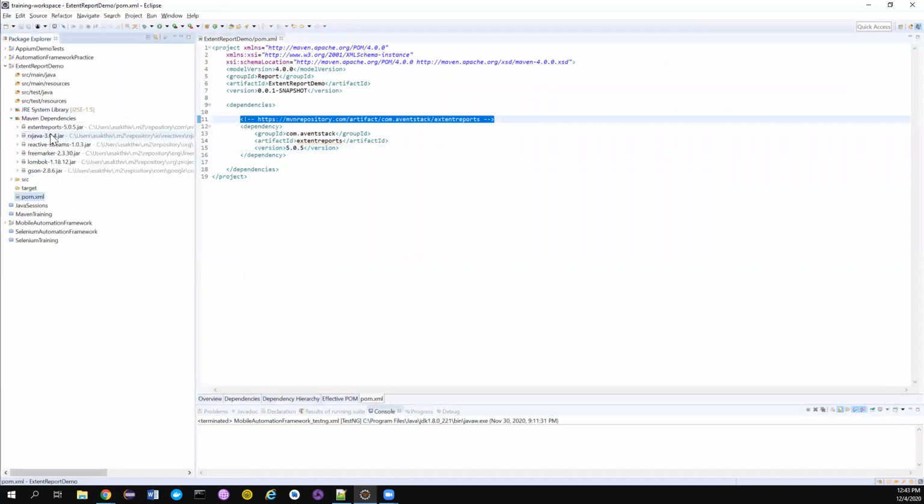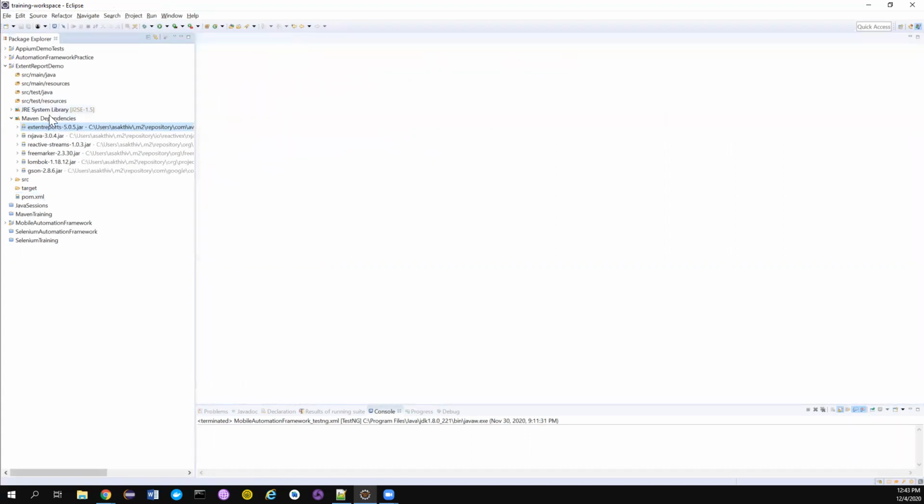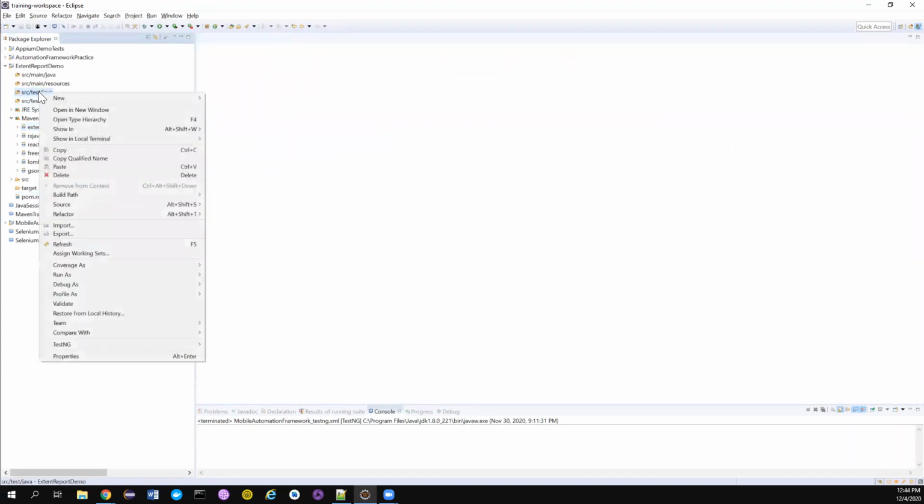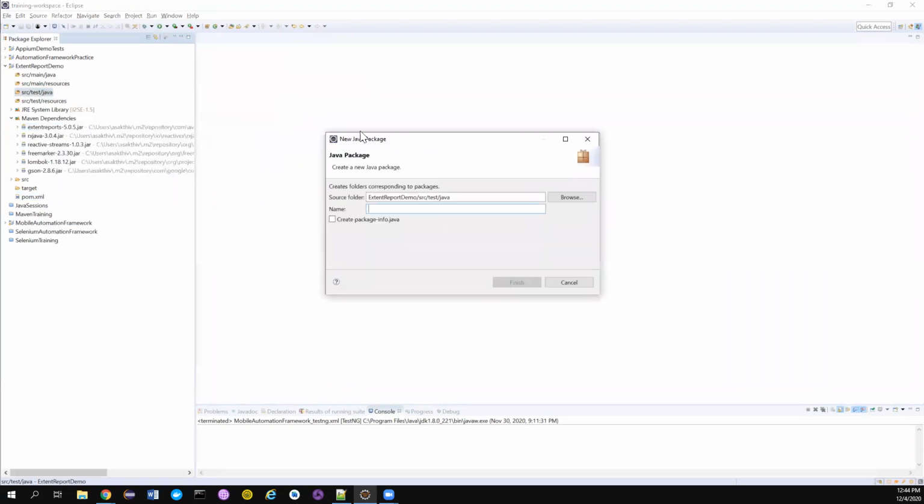And if you notice, extent reports has added a few other transitive dependencies which it needs. So you don't have to worry about that. All we want to know is we have added extent reports so that we can work with our project. Okay, so let me close this. We don't need this anymore. Now let me go here, src test java, and let me create a very simple package.